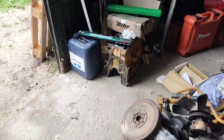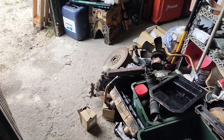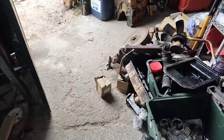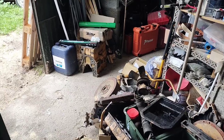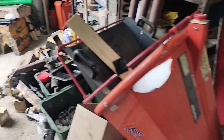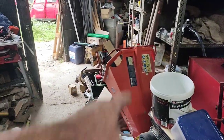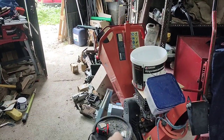So I have to make a sort of platform to put this on, which is at the back of the van height, because I can back my van into here. All this stuff together is going to be about 300 kilos, maybe a bit more, so I need to be able to maneuver that into the back of the van. So I'm going to make a platform to sit it on, and I want to make that platform here somewhere where all this stuff is, the chipper thing and stuff.